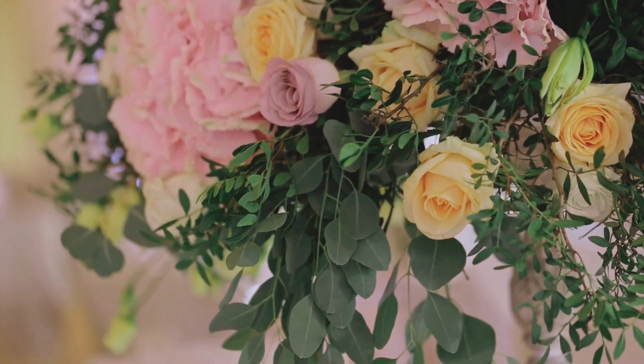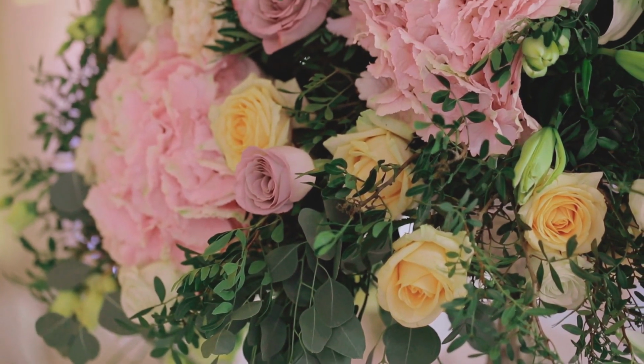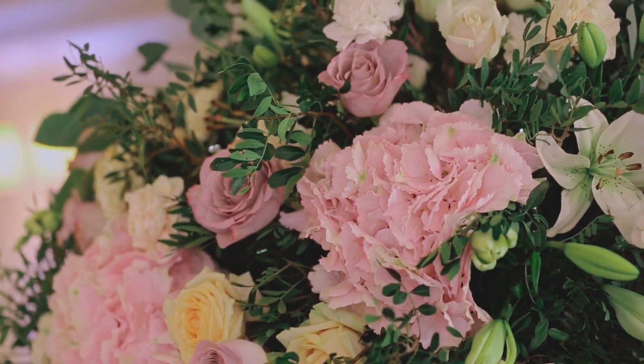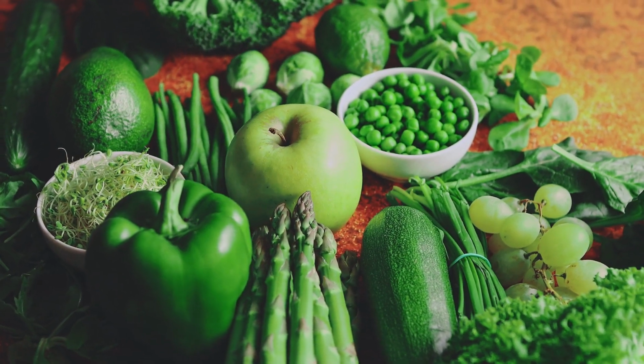And they can also, though, come in from flower bouquets. I mean, a flower bouquet could be a treasure trove for these things if the flowers had not been treated properly. They can come in on fruits and vegetables. And so again, here they started in some simple balcony plants.